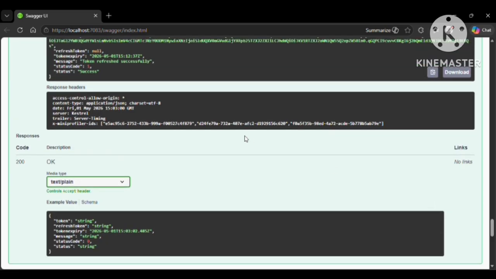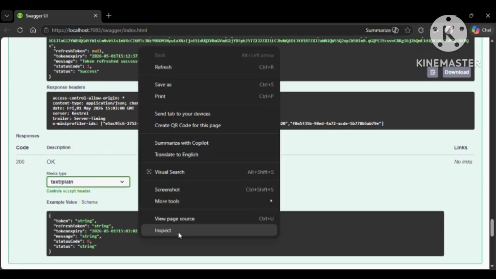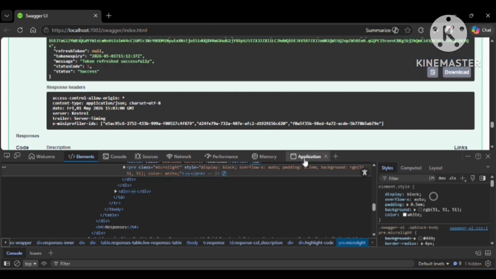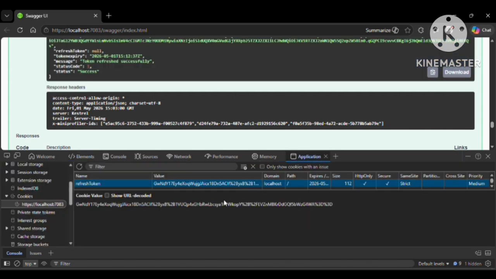Okay, see, we have generated this token and we stored the new token here under that application tab cookies. So we need user ID and token hash value from that client.